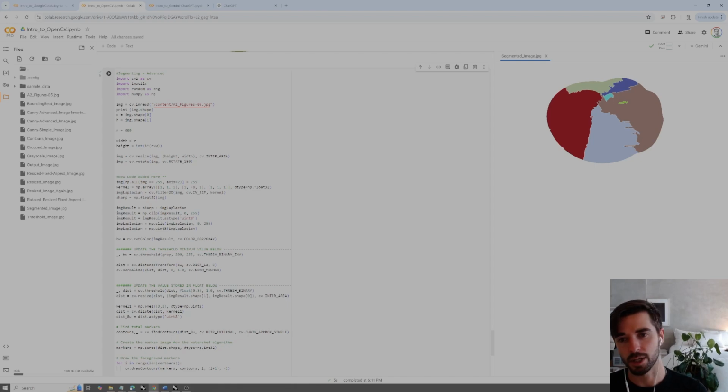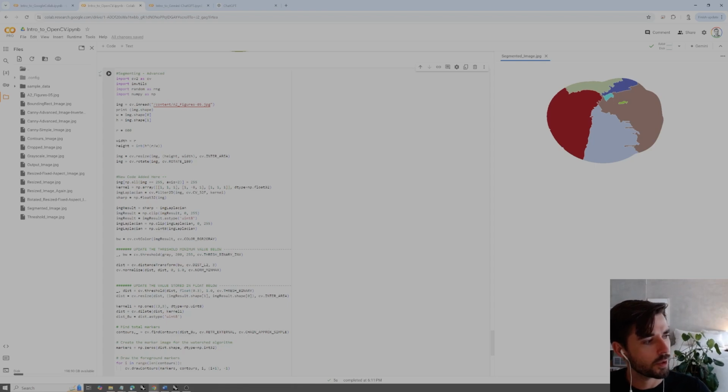So we're taking our input image, making a threshold based on the range that we're declaring here. And then we're taking that in, developing markers, which is the seeds for our cluster patches. So the more patches we have in our threshold, the more patches we end with in our clustering algorithm or our segmentation. If we wanted to save this image, we could right click, select save image, and we could save it directly from here. Or any of these images on the left as outputs, we can just click on the dots and select download, and it would download to our local folders or local hard drive so that it doesn't get deleted when we disconnect our runtime.